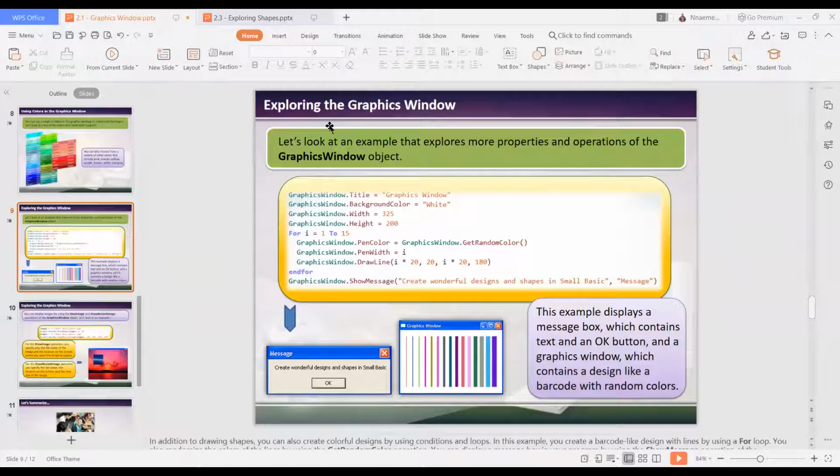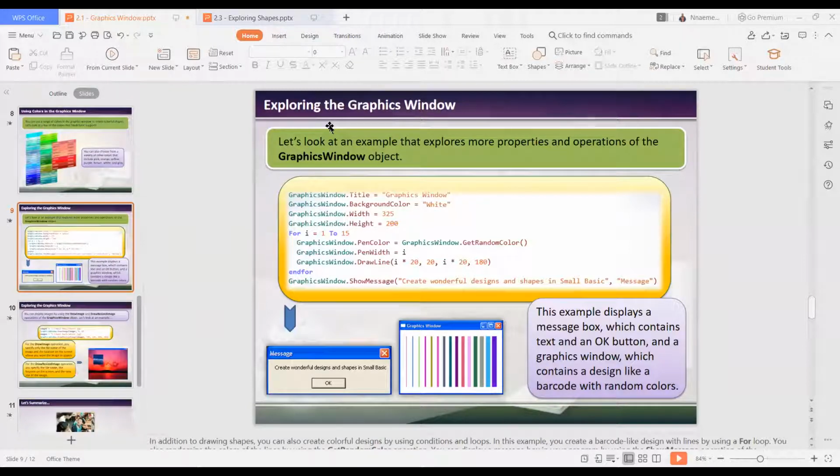Okay, so the first line of code there, you can see text window.title. We know what that means. You are trying to define the title of your window. When it appears, you are going to see on the top left, the place where the name of the window is declared. You're going to see the graphics window there. So you can actually put anything you want and it's going to display there. And then background color is going to be white. You want to make sure that the background is white, although the default background is often white, but sometimes you just have to define it to ensure. And then you define the width and the height. We did all that last class, didn't we?